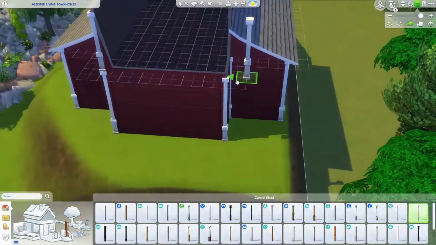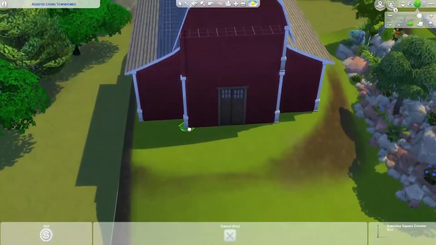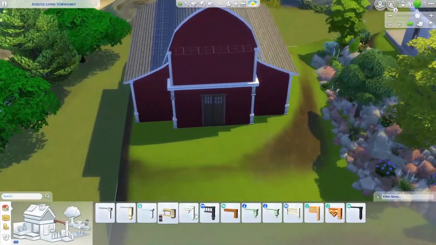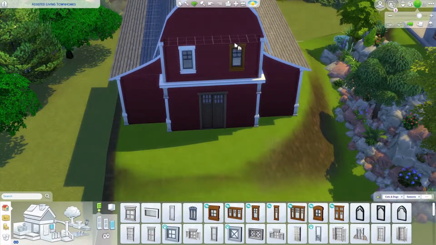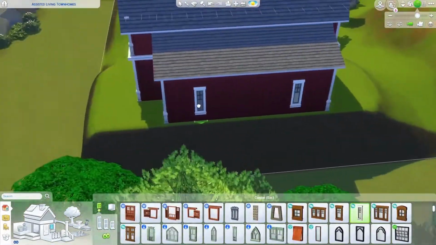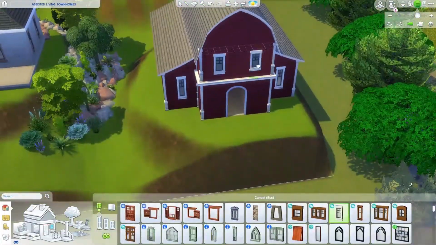Most of the time when I do barns, I've never built a barn in The Sims 4, but I've built them in Minecraft and stuff. I don't think I've ever made the side roofs and the little side juts on a barn before, and I think those are specific to horse barns. So I figured I would add some stables in there and such.